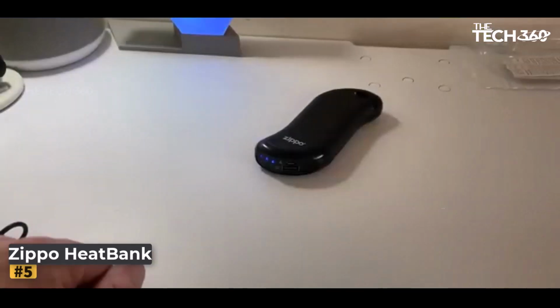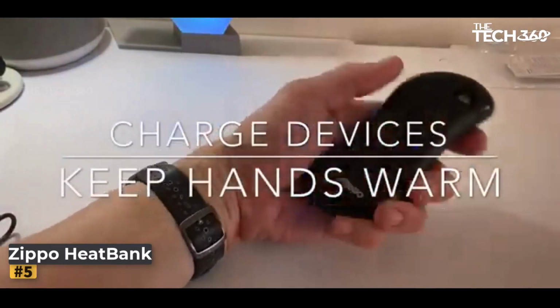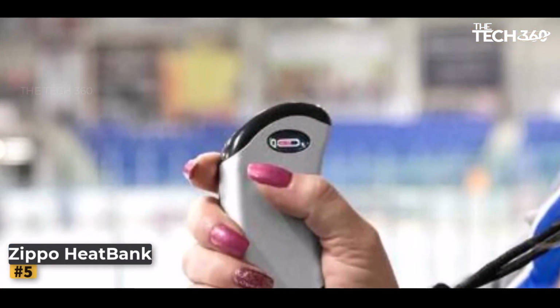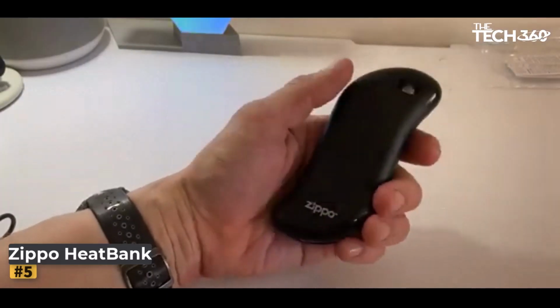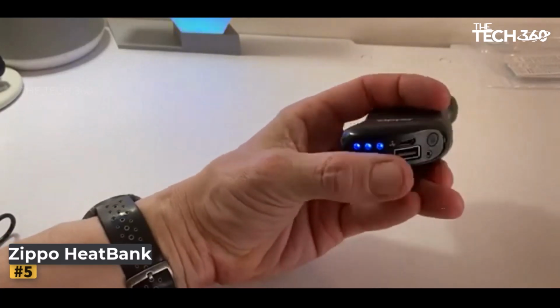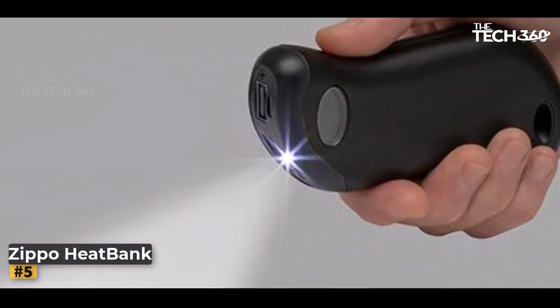The Heatbank hand warmer doubles as a convenient power bank, allowing you to charge your essential devices on the go. While venturing into the great outdoors, you can rest assured that your cell phone or other electronic gadgets won't run out of battery. Stay connected, capture breathtaking moments, and navigate your way through unfamiliar terrains without the worry of power depletion. However, it's important to note that the hand warmer cannot be used while simultaneously charging a device.